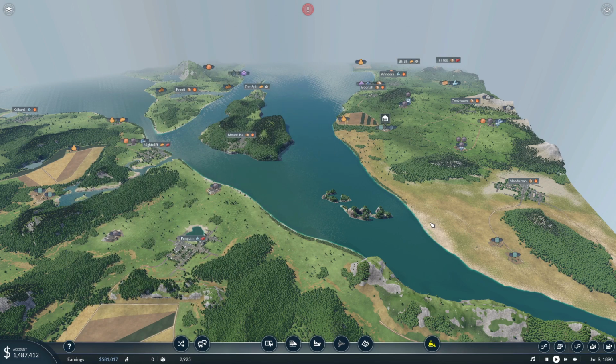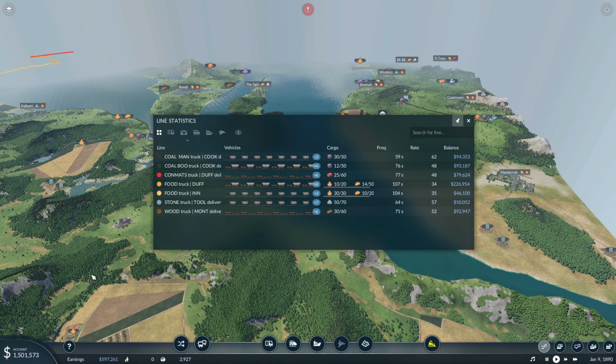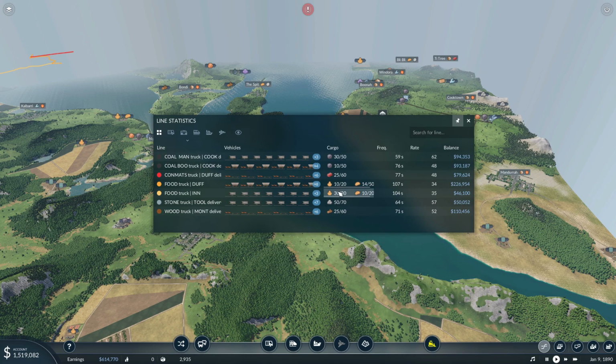What are we doing today? Well, as we spoke in the last episode, you can see here, first of all, let's check out the money situation. We are earning good coin. Bring up the lines. You can see that by the fact that we've got 1.5 million. All our lines are doing pretty well at the moment. I'm not going to mess around with them too much.